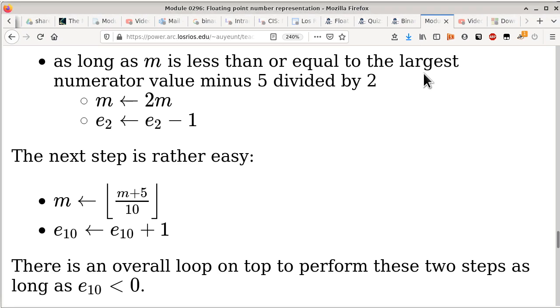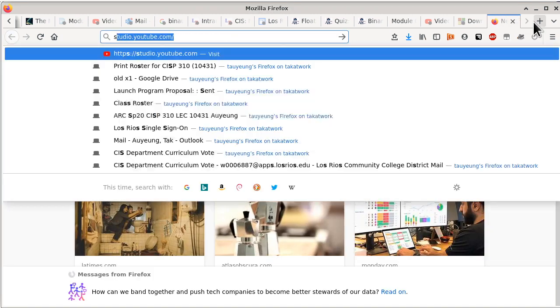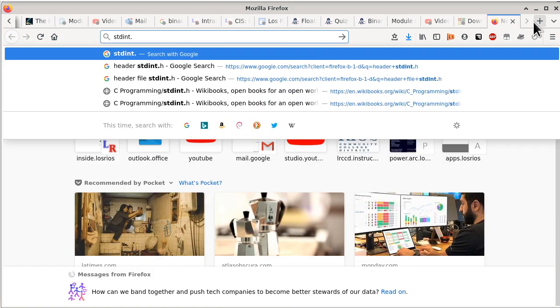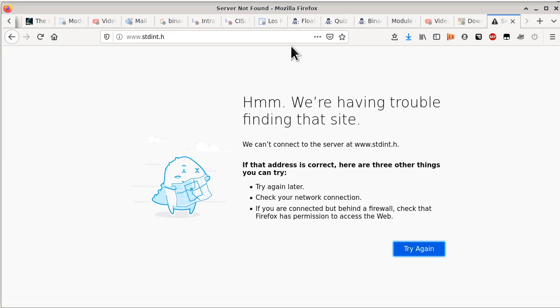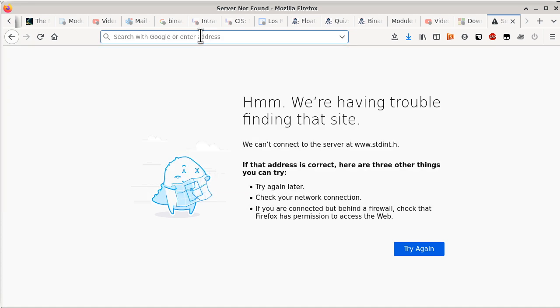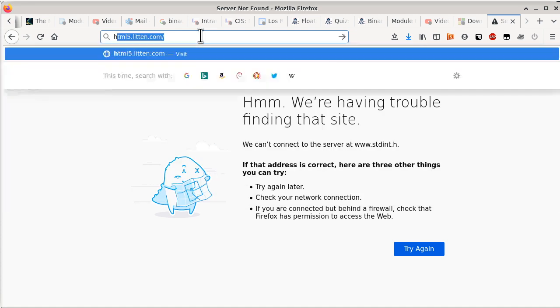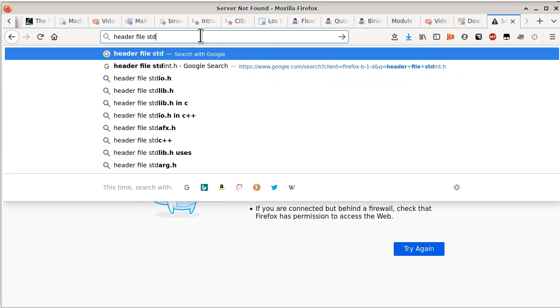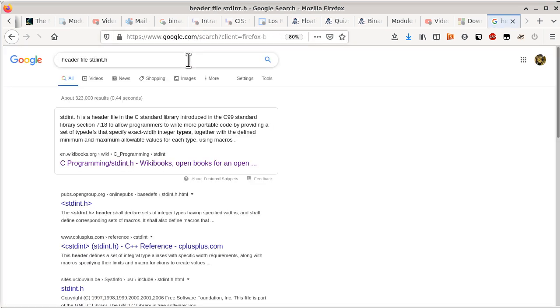So the best way to do it is to look into, I wonder what is in stdint.h, which is one of the header files. Of course, it's going to complain because it's thinking .h is a domain name. So we'll have to say header file stdint.h. So you look it up. You go to Wikipedia or one of the other pages. I don't care where you go.